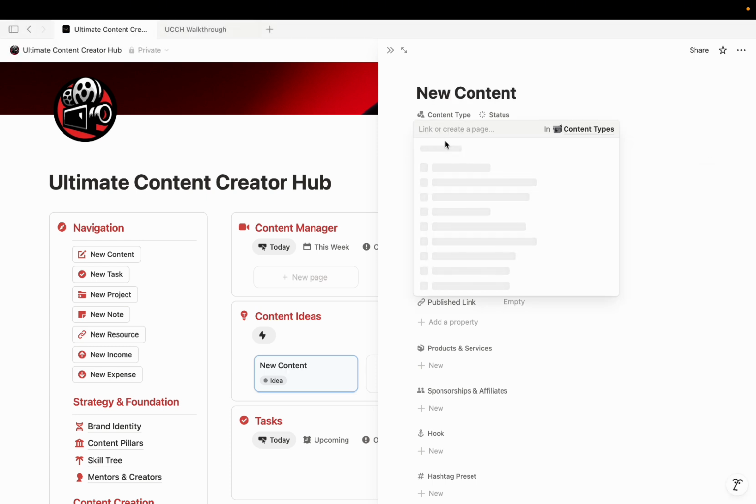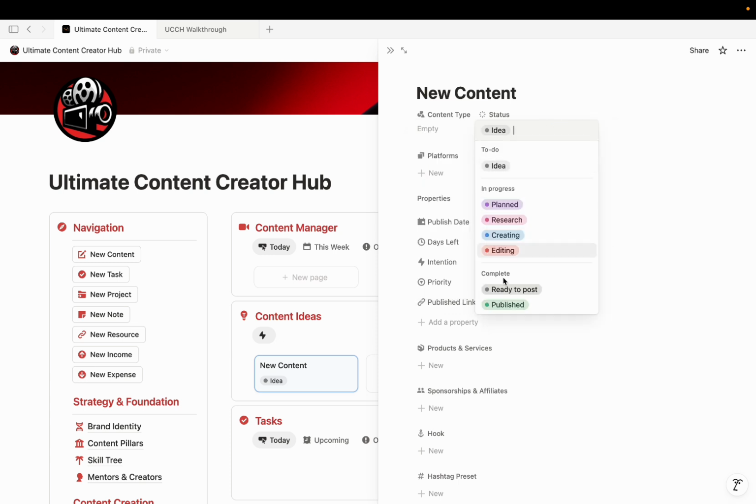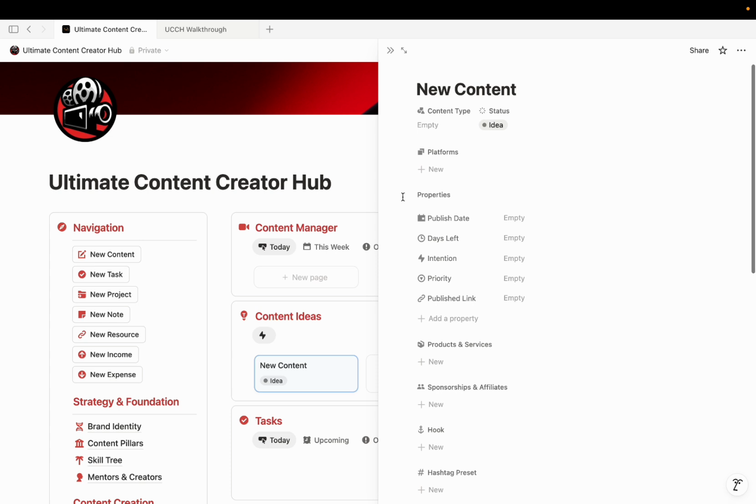You can select content type. You can see there are multiple content types that are specific for each platform. Then there is status of the content, so if it is to do, in progress, or complete. I will go through this in detail when we get to the content creation part.